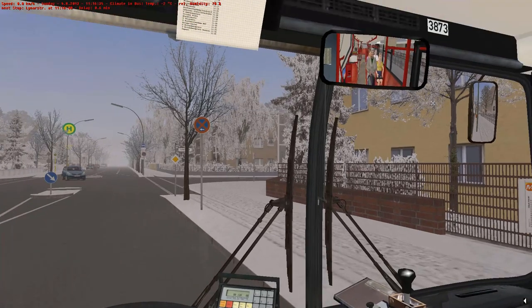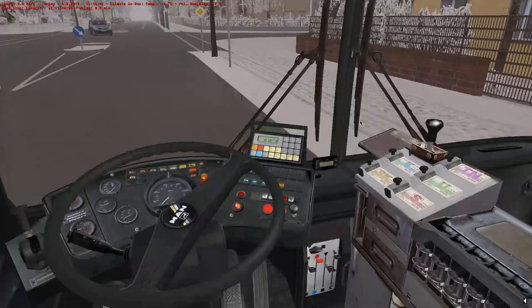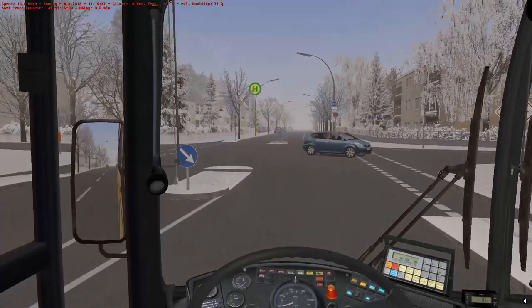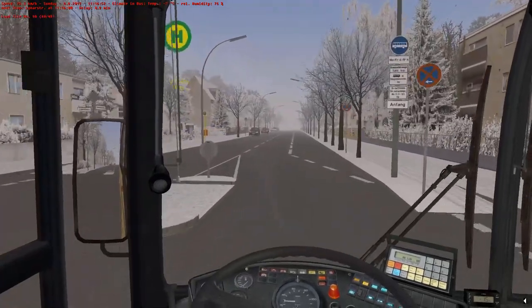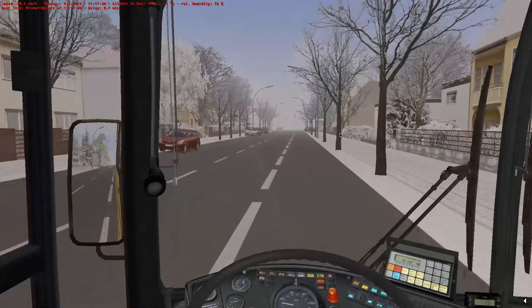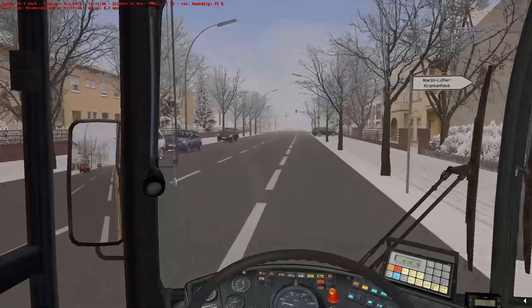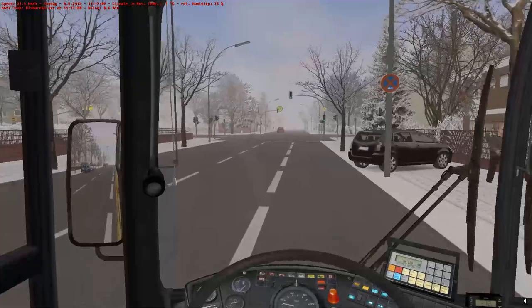No one wants to get off here and no one looks like they're getting on either. Look at the car ahead - I put on my indicator and he stops because he thinks I'm going right, bear in mind I was at the bus stop. Little things like that don't really bother me because it's obviously a good game. That ultra realism - like that little hiss there - that's really good.